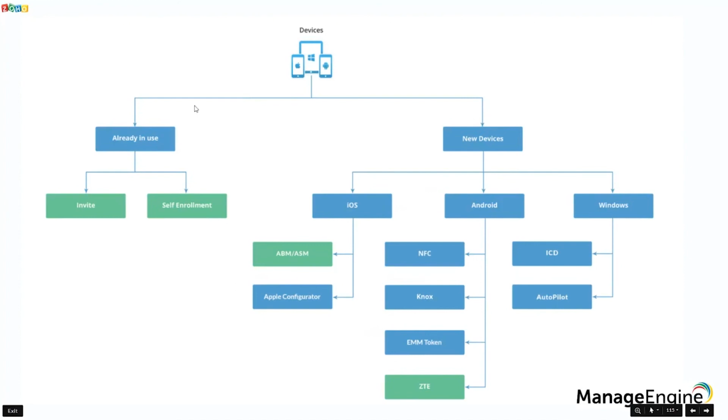So these methods are explained in this architecture here. The one which I showed you for the devices already in use can be onboarded via invite and self-enrollment. And what I just demonstrated now was ABM and Zero Touch enrollment. These are all over-the-air enrollment, because you don't need to physically have the device on hand and then register the devices. Just by using the appropriate portals, you can select the device serial numbers and map them with the appropriate MDM profile. And there are other methods also.